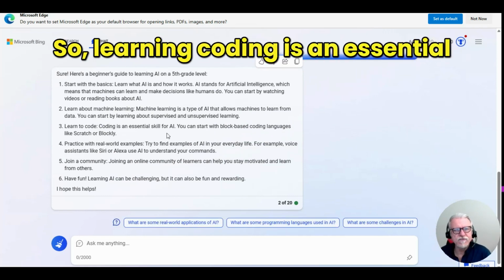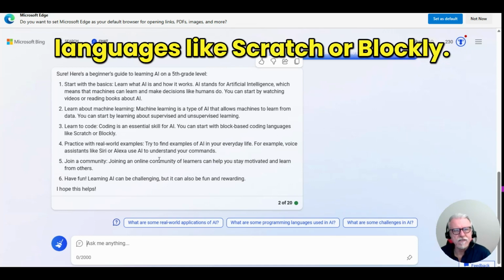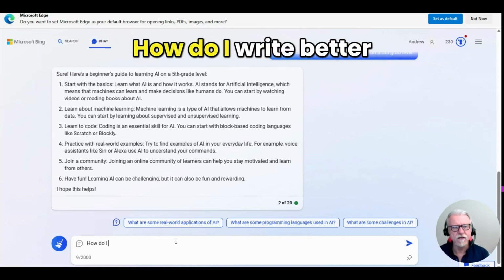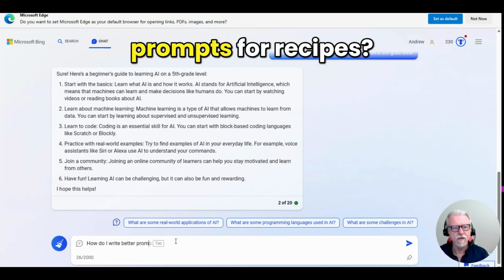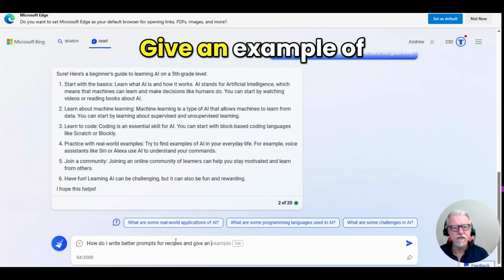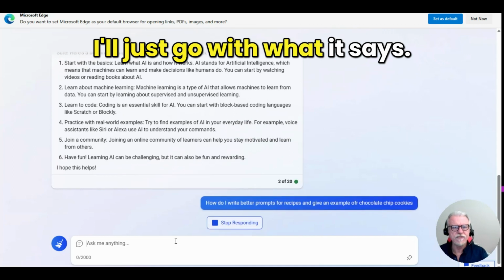So learn coding, let's go here for block coding languages, like Scratch or Blockly. Here's what you really want to know. How do I write better prompts for recipes? Give an example of chocolate chip cookies. And we'll just go with what it says.